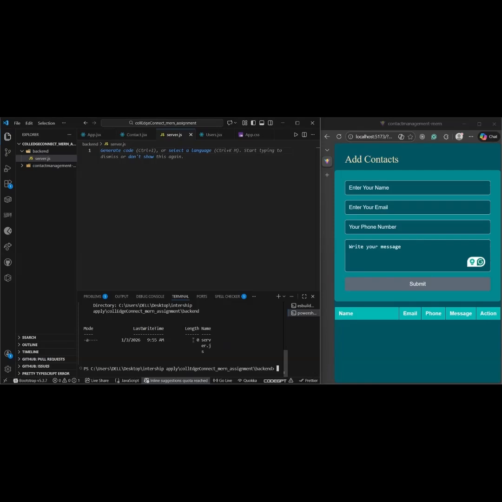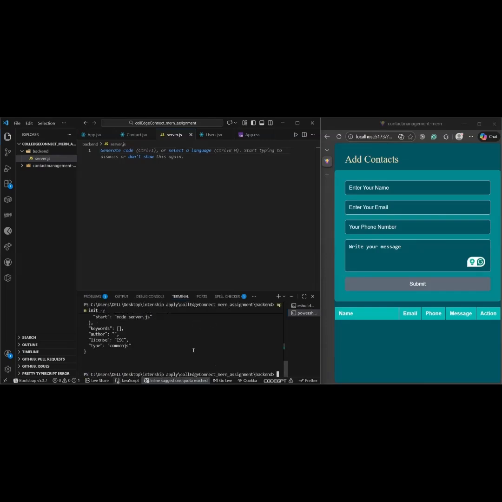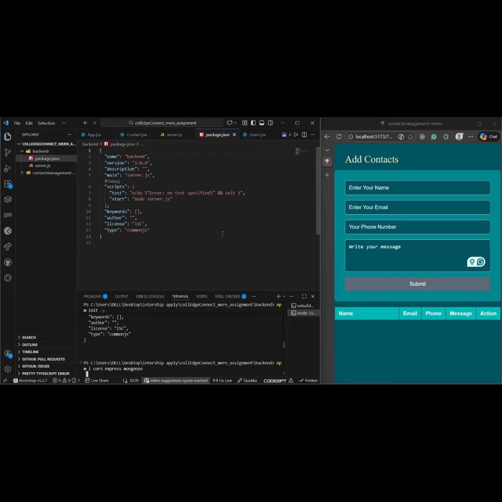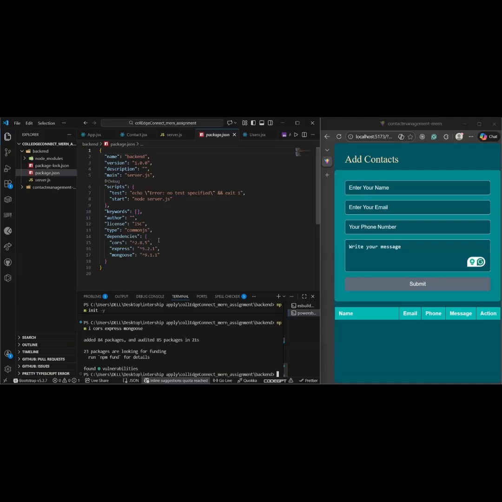Now inside backend, let's initialize Node.js. Now let's install some packages like cors, Express, and Mongoose. And here on type, I want to use module.